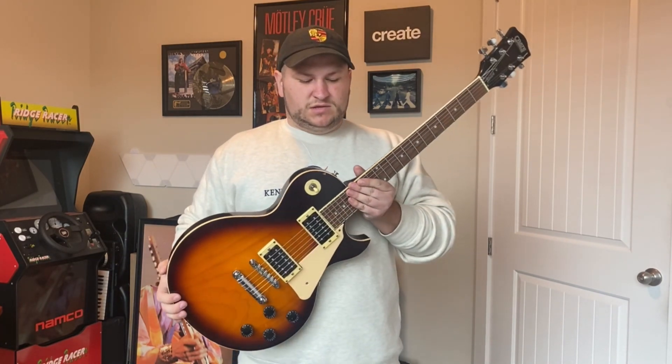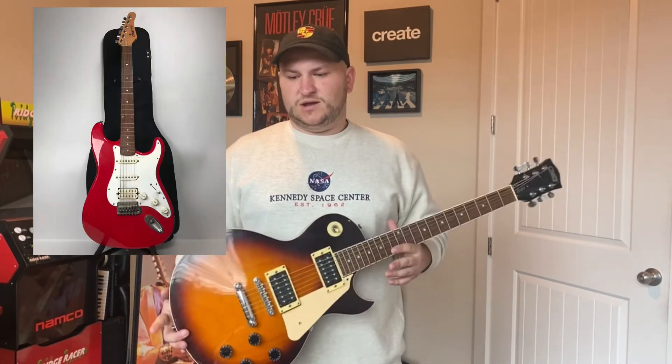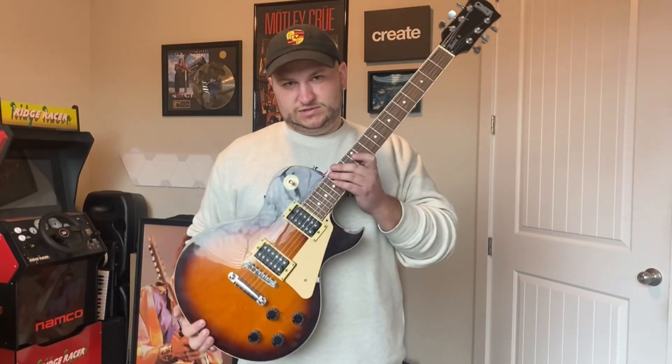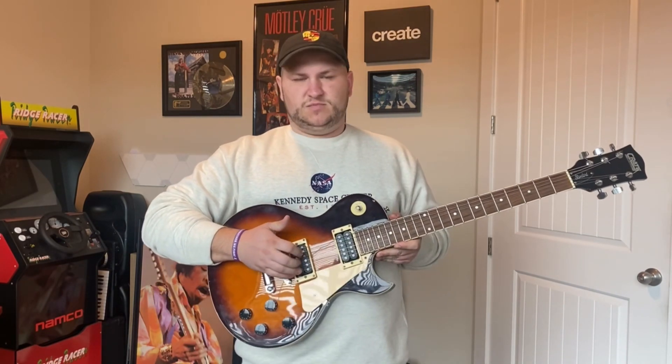On to the last electric — this is a different one. It's a 1999 Crate Electra. These are really hard to find; I think part of the problem is that people thrash the hell out of them. These Crate Electras come in the Les Paul body style — I think they started making them in '96 or '97. They also came out with a Stratocaster body style version. Really well-built guitar; it is actually really heavy. I wish it had P90 pickups or something more like an SG, but it's a cool guitar. I got this gifted to me from a family member.